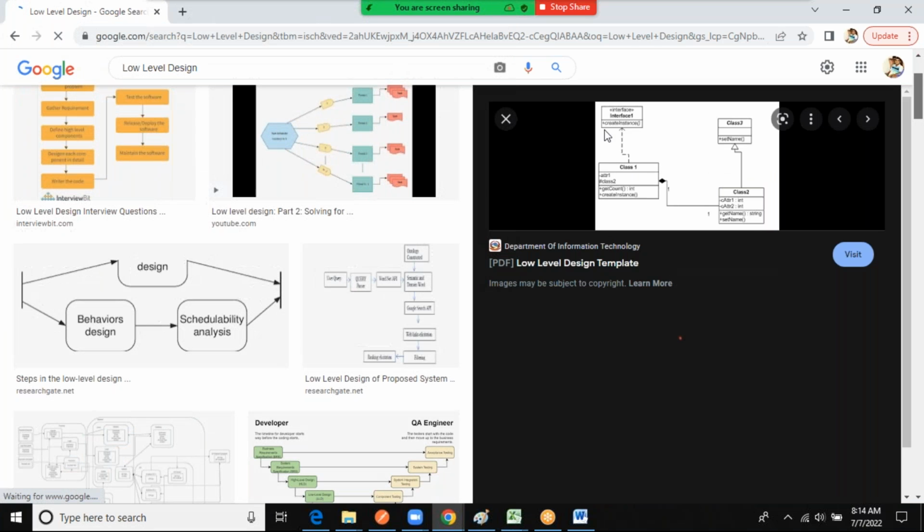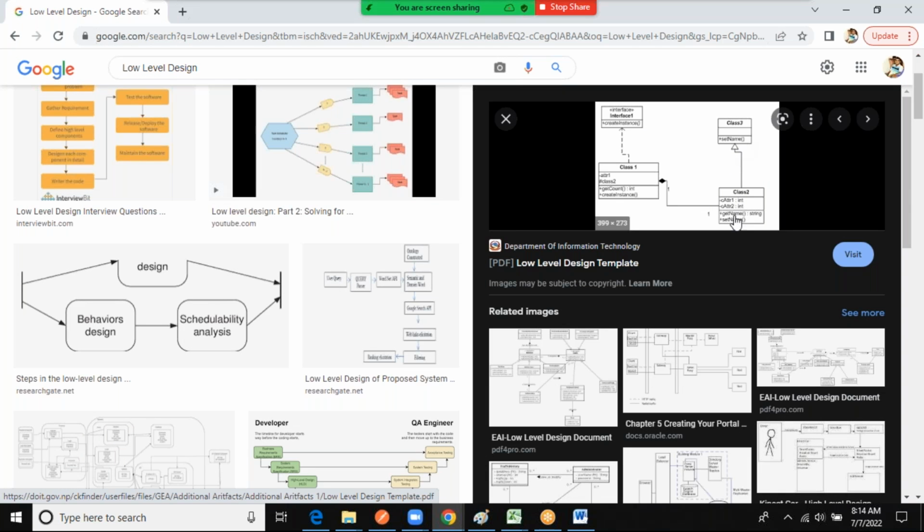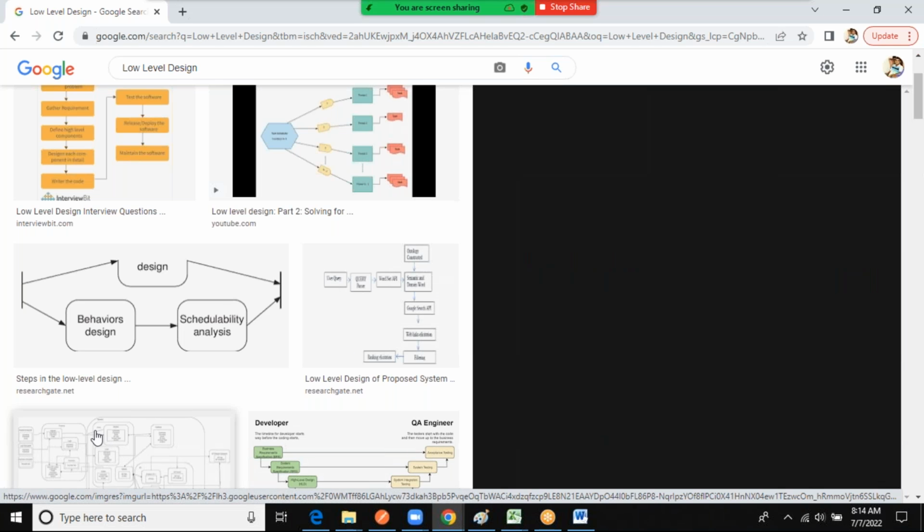See what attributes will be there in the functionality. What attributes you will be entering, what is the data type of each field, and what number of characters it may accept, the size of the field, everything will be mentioned. This is a very small example of low level design, but this is how you will have it.